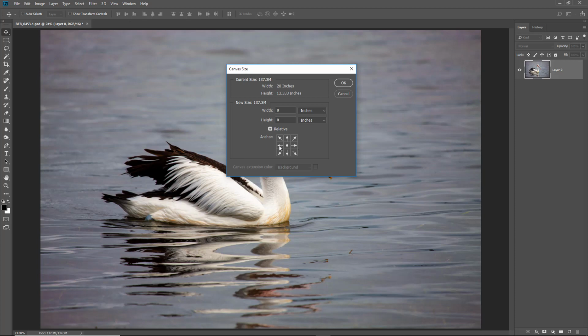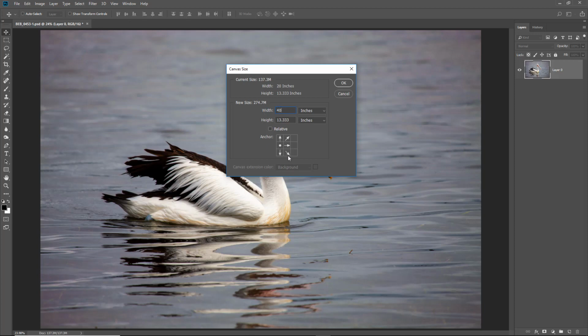If I use the anchor point to anchor my picture to the extreme left by just clicking that little icon, then it would apply all 10 inches of the width to the right hand side. The other way we can look at this window is by unticking the relative box, and then we get to see the actual size of the image. So if my image width is 20, what I could do, I suppose, is just double that up to 40. We're not going to need all of that, but best to create it, and we can always remove what we don't want later. So let me double that to 40.